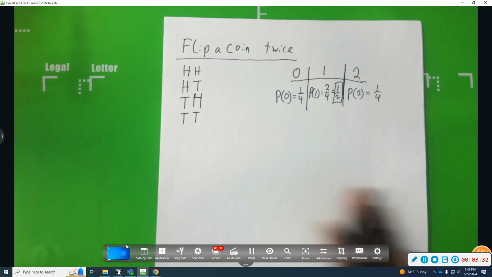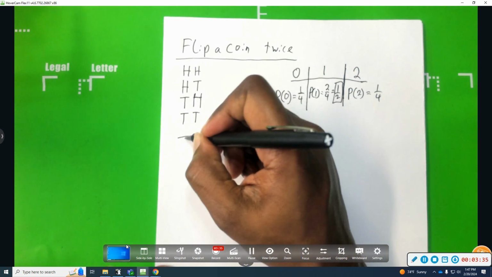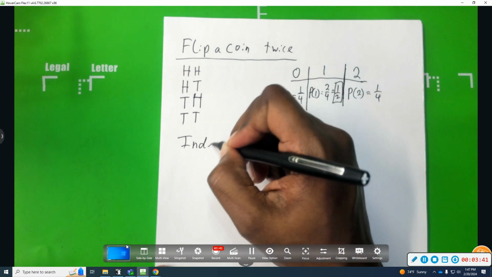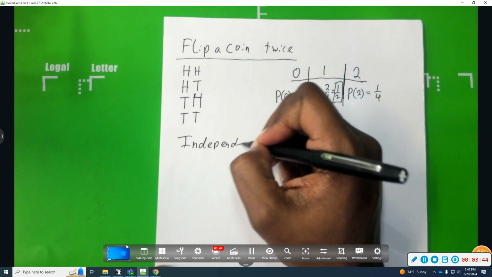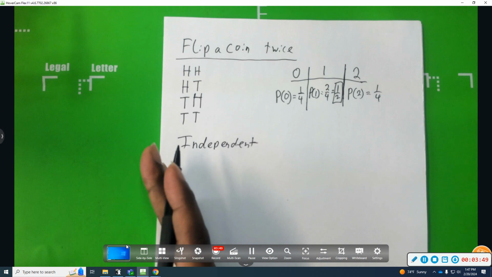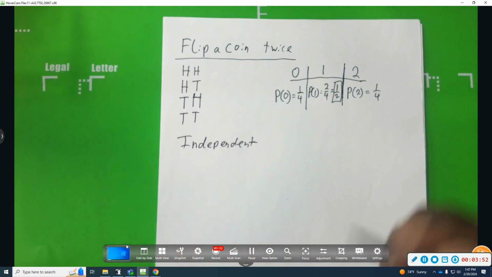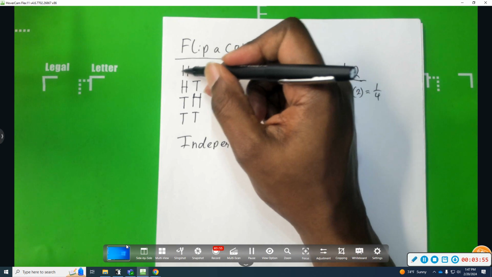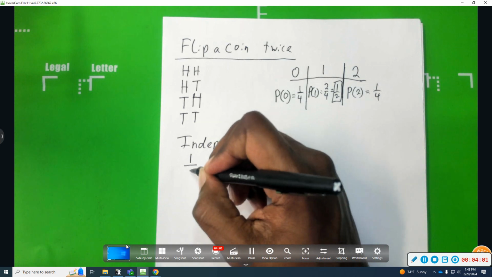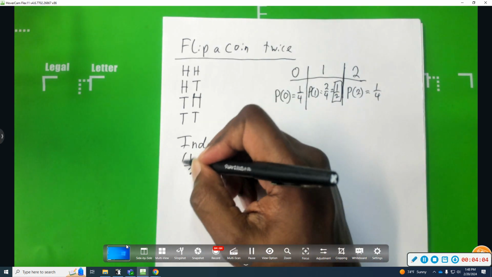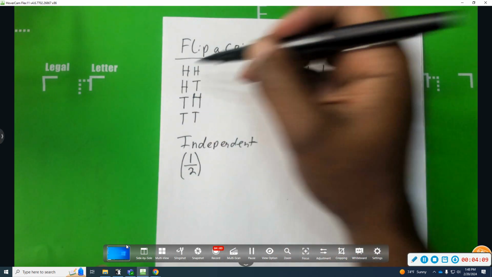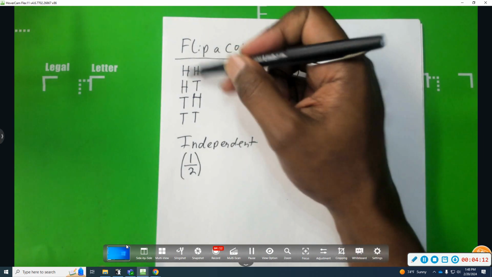We're going to talk about independence. Independent means basically one does not affect the other. So when you flip a coin, the outcome of the first flip does not dictate the second flip. You still have a 50% chance. So if you want to get a better understanding of how when you get 2 heads it's 1/4, when you flip a coin the first time it's 1/2. And if you know the events are independent, which means one doesn't affect the other, you multiply them to get the probability of both of those events happening.